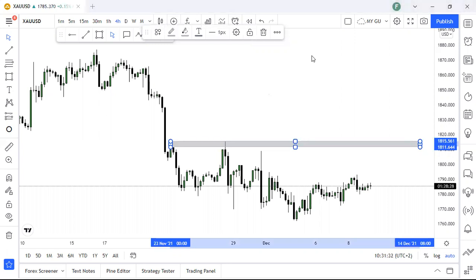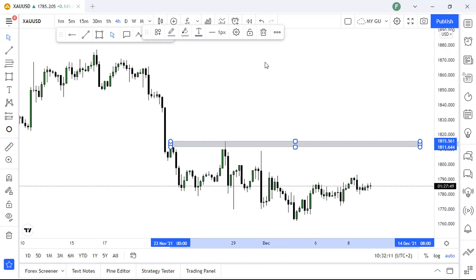Like I can inbox this small candle. You see this wick, right? This wick is sometimes outside the box. I don't know if you understand what I'm trying to say. Although I draw my zones, I draw my box like this sometimes, depending on how the candle forms. If it is weak, I sometimes use the wick and just try to cover the majority of the wick or touchings of the wick.